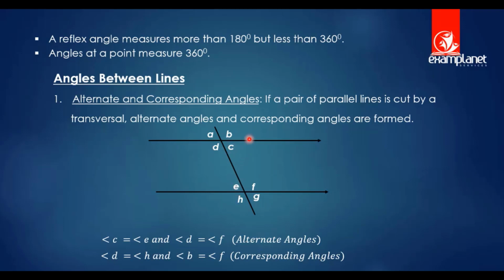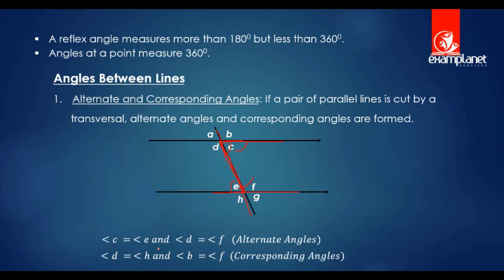So they usually form a kind of something like a Z. That's one thing you have to understand here. All right. So for example, check this. Can you see something like this? So like a Z. So this angle and this angle, they are alternate and they will be equal. So they form something like a Z like that. Okay. So these are alternate angles. This angle and this angle, they will definitely be equal because these two lines are parallel lines and there is a transversal crossing them. Okay, so that's what we call alternate angles.